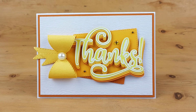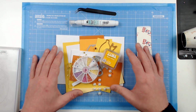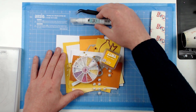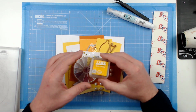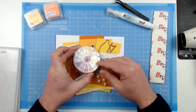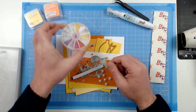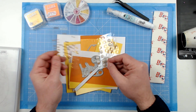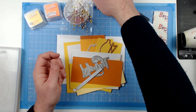Hello! In this video I'm going to show you the techniques and method that I used to create this thanks card. The materials involved are really quite simple and basic, and probably in most of your craft rooms. I've got my turbo glue pen for some precision glue application, got a couple of colours of ink pad that I've chosen based on the cardstock. I've got some gems and pearls, various different ones.